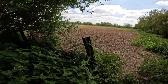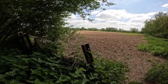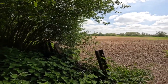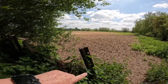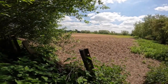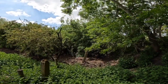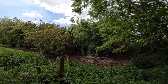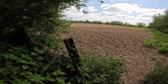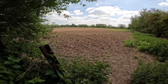So they're using up full rolls of wire, straining them up, tying them off. Somewhere up there, probably 100 yards, will be a strainer with a strut. So they'll tie it off there, roll off there, and pull it back the other way, towards the strainer and strut. And then same here, somewhere down there, probably 100 yards, will be another broad gauge post and strut. They'll tie 8 or 9 more rolls in on there, and they've already taken the strain going that way, and they'll pull that way to a strainer and strut.